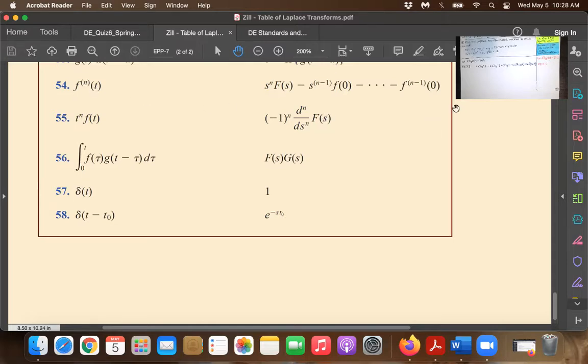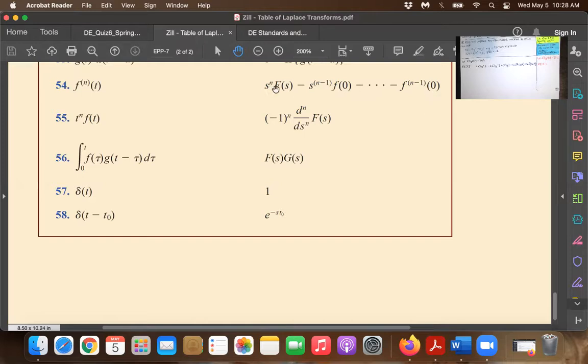Now remember what we said in class. If this is the nth derivative, there are n plus 1 terms over here. The first term starts with an s to the n factor. And then we're subtracting all the other terms, and the powers of s go down. So we start with s to the n, then we have s to the n minus 1, then s to the n minus 2, until finally we have an s to the 0. So there are no s's on that last term.